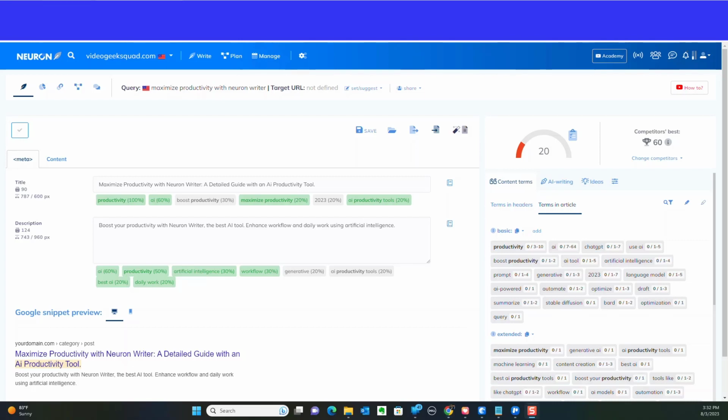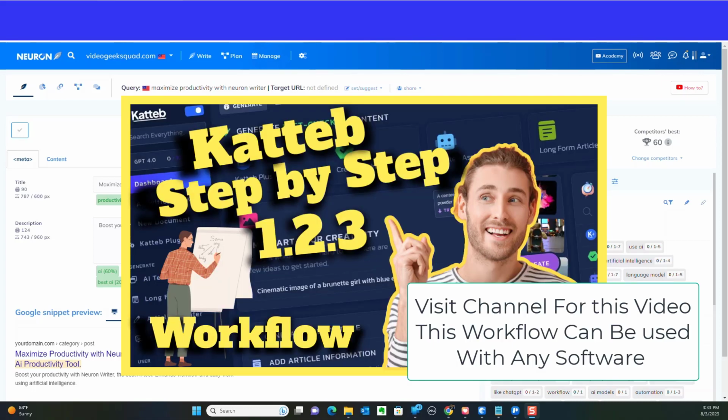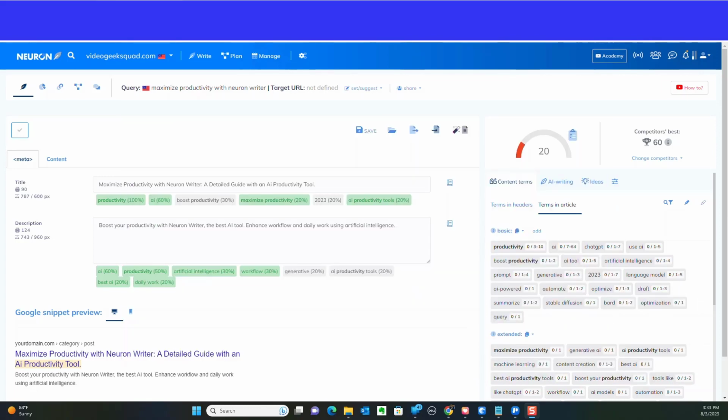Now, you guys know I have given you a breakdown of a workflow, so that way you can maximize your workflow, especially when you're doing blog posts. Now, how I've actually done the workflow for you guys in other videos is, number one, we start off with researching our keywords. And when you research your keywords, you want to find out what exactly are the keywords that you want to rank for with this particular article.